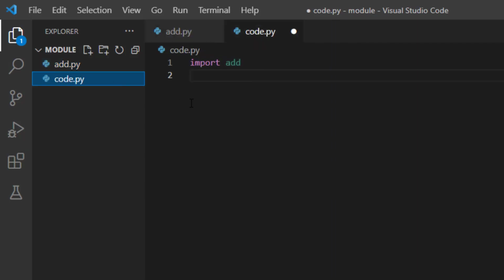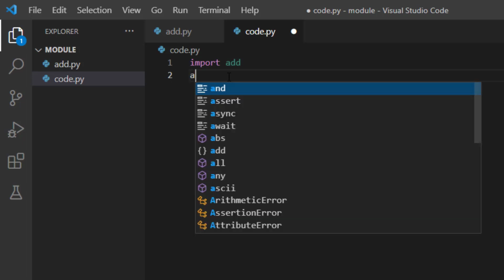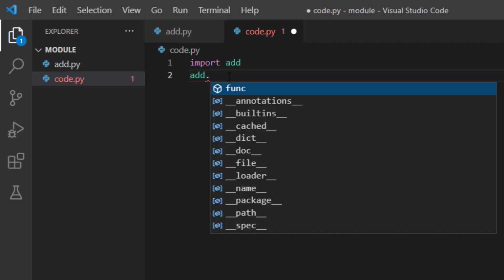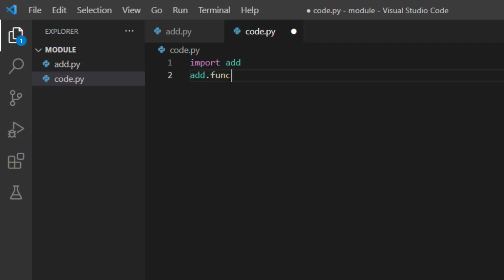So when I go back here now, how do I use func in my code.py? All I have to do is simply call my add, so reference my add and dot, and you see I have access to that method, okay. Now when I put something like 5 and 6, for instance, I can save this, okay.